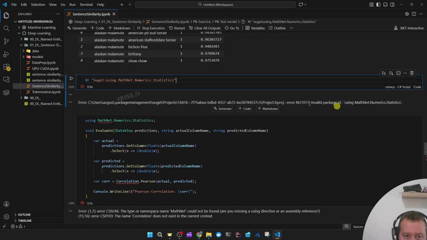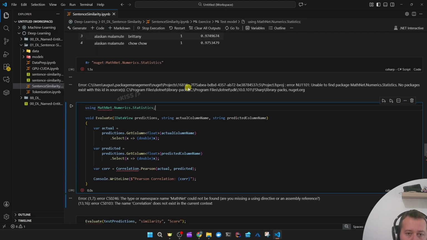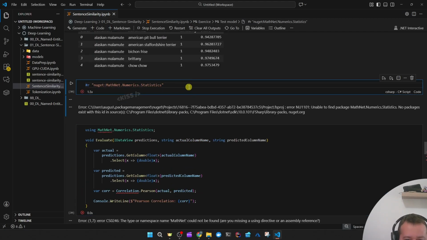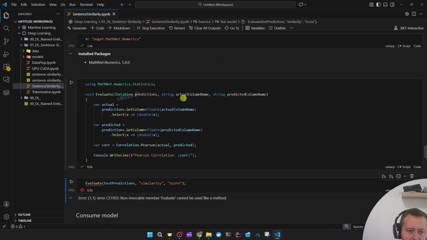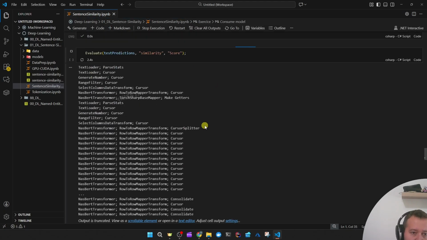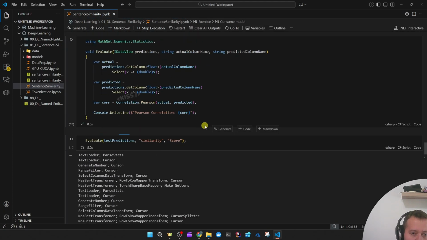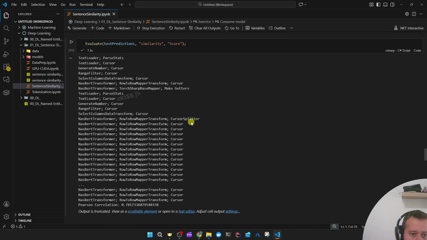Let's see. Maybe the package is just ml.net. Okay. Let's see what we can do here. It's logging a whole lot for some reason.